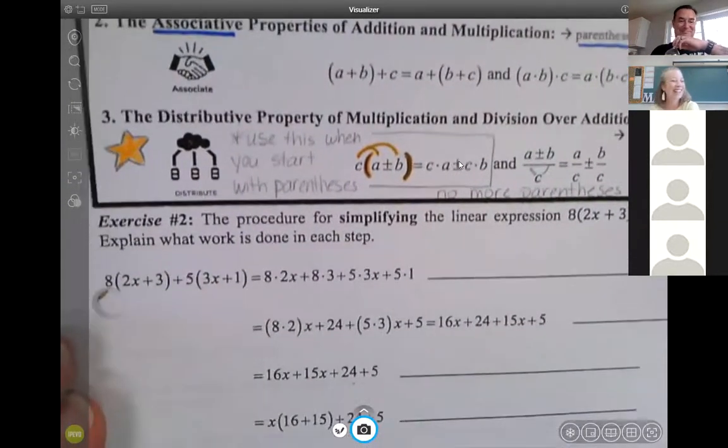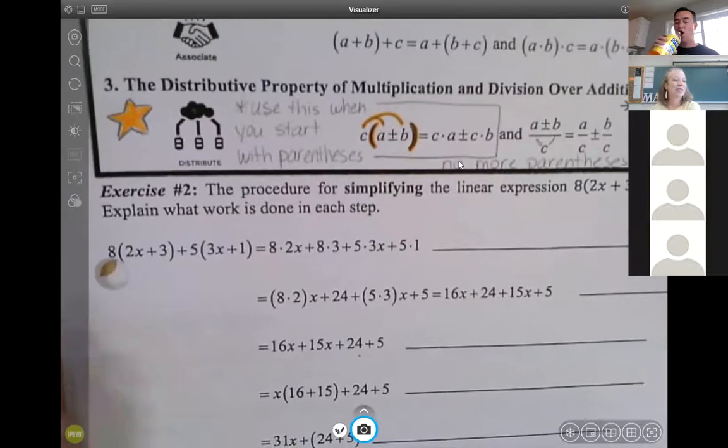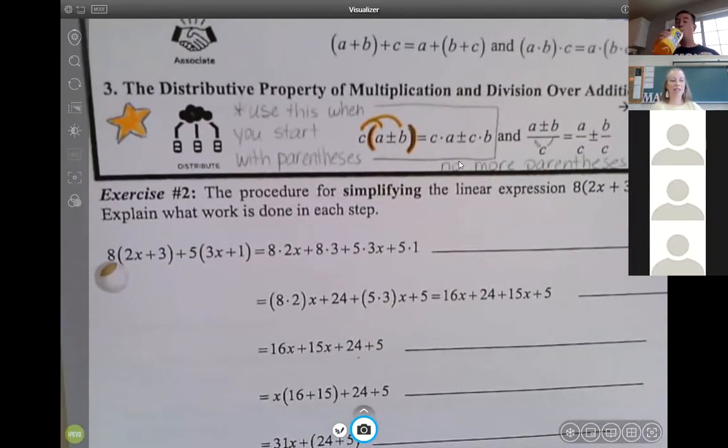Great. Okay, so in exercise 2, we are simplifying, which is one of the things we introduced yesterday. And we said, when you're simplifying, all you're doing is combining like terms. And we probably made it sound a little too easy. Because there are other situations that can come up when you are simplifying. That means you can't just combine like terms.